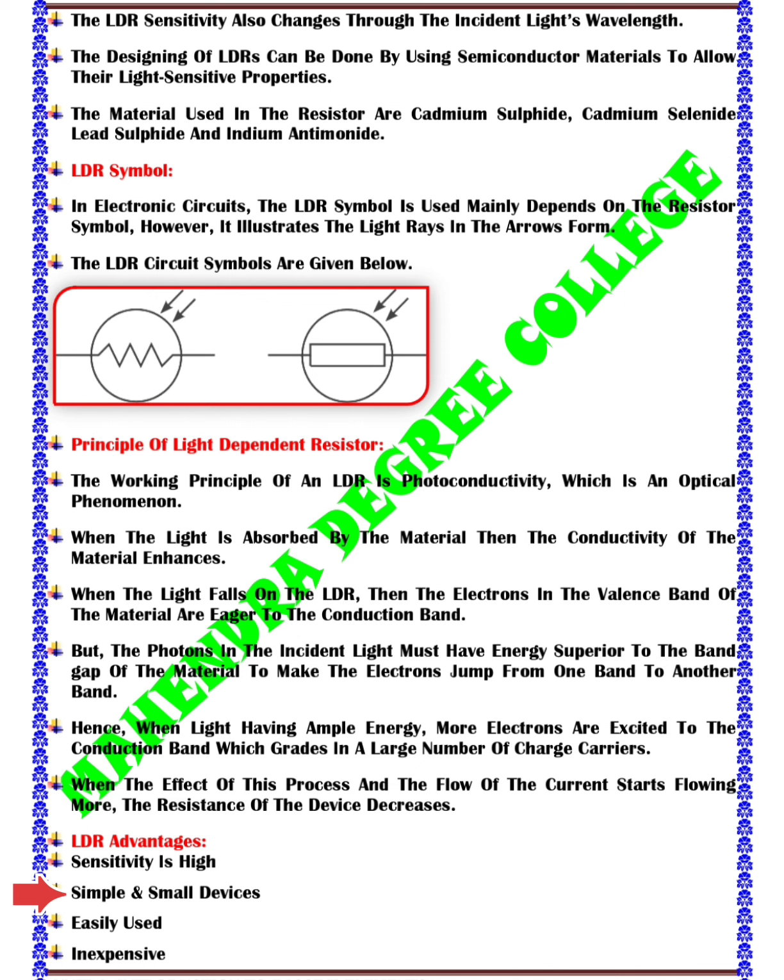Second advantage: simple and compact design. It means LDRs are straightforward in design and are small, making them easy to integrate into circuits. Third advantage: easy to use. It means LDRs can be easily incorporated into electronic circuits without complex setup or specialized knowledge. Fourth advantage: inexpensive. It means LDRs are relatively inexpensive to manufacture and purchase, making them an economical choice. These are the advantages of the light-dependent resistor.